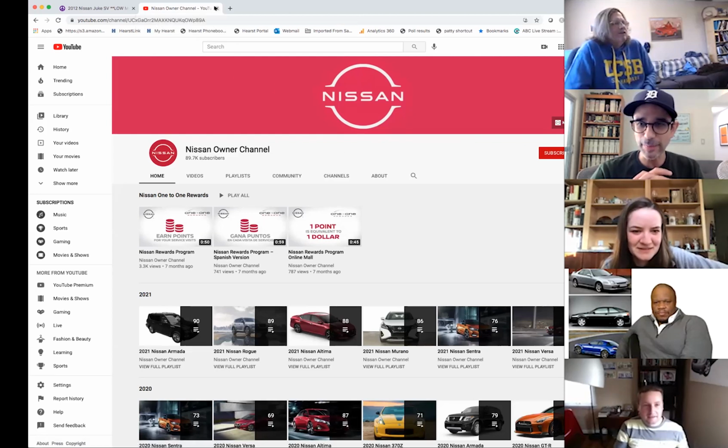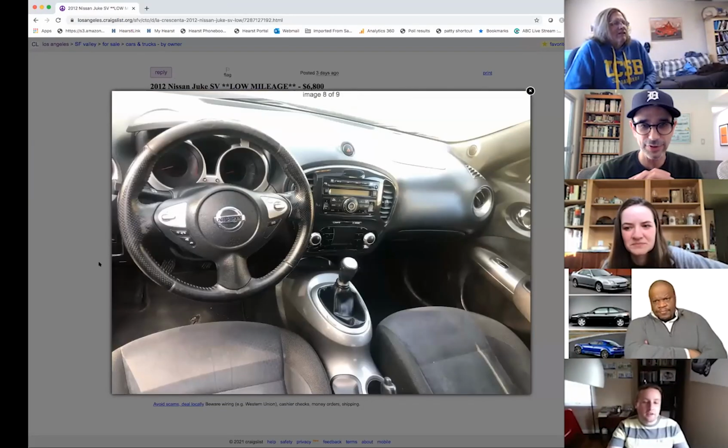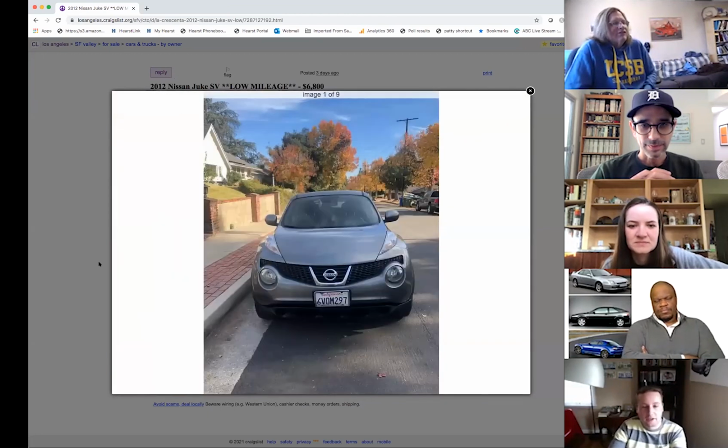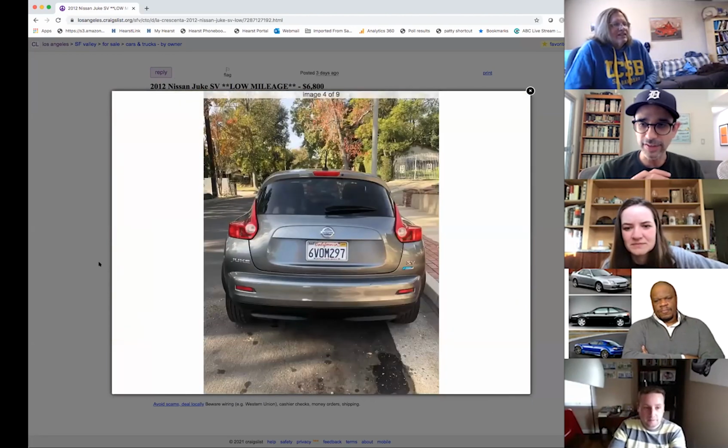Well, Joey, I'm glad you got the manual because the CVT is a standard transmission, or is the... Yeah, and you could only get the manual with front wheel drive, whereas with the CVT there was an all wheel drive option, but there was never an all wheel drive manual. What was the Juke with the GTR powertrain called? Juke R? Yeah, that was wild. Forgot about that.